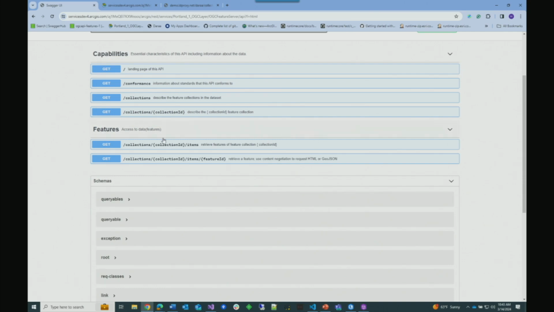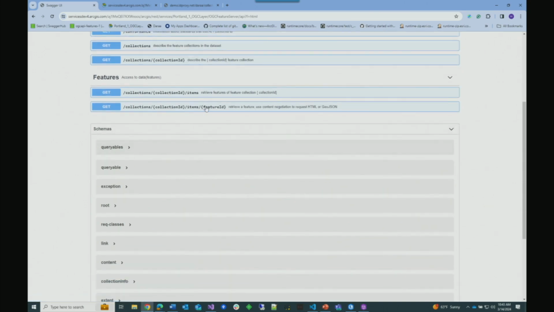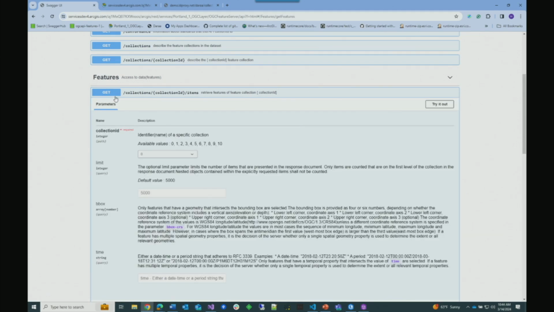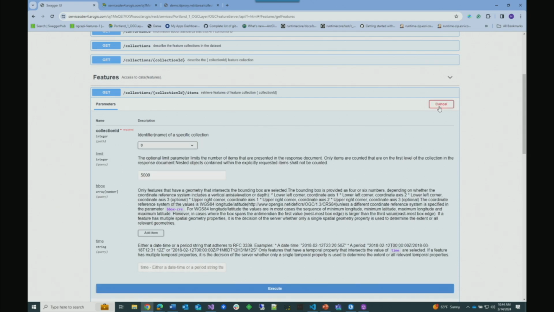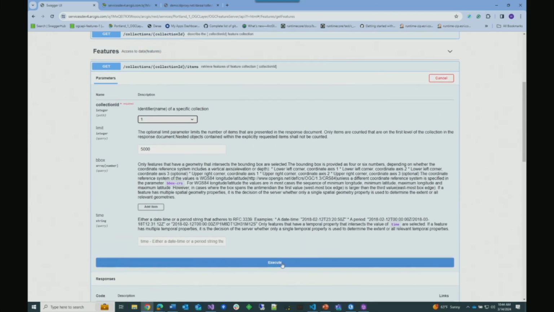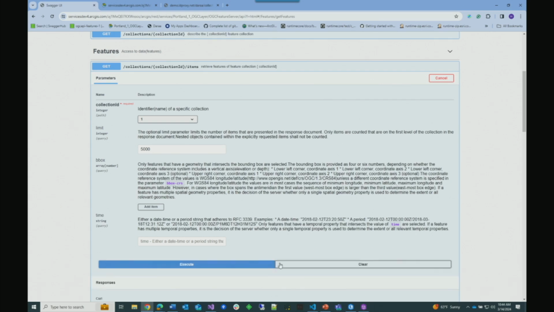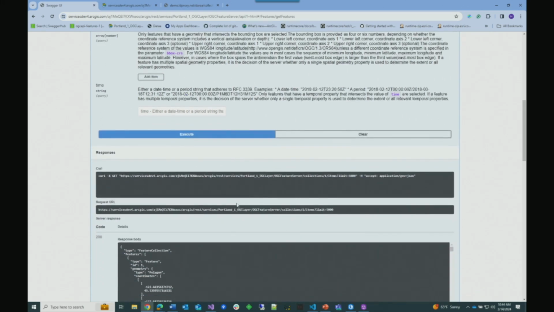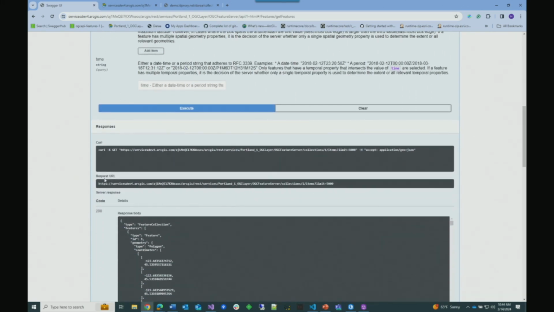I'm gonna start by getting some features from a collection. I'm gonna pick collection number 1, which happens to be, I think, building footprints here. And I'm gonna hit execute. And you can see that I got a 200 response, most important of which is this request URL.